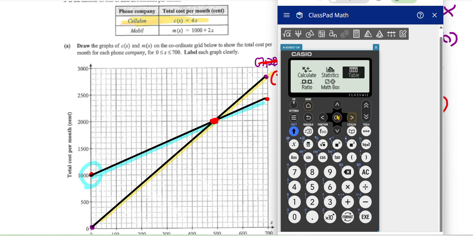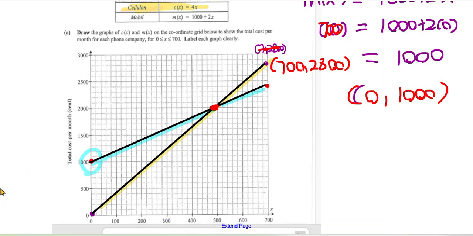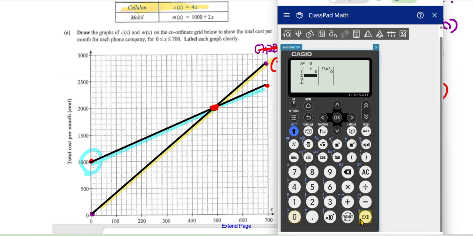Go table function. Now, if you look down the bottom, it goes up in hundreds, doesn't it? 0, 100, 200, yeah? So let's see if we can make this work. So we go 0, 100, 200, 300. No, that doesn't work. I thought if I press plus it would work. 400, 500, 600, and 700. Does it give you all the points on the graph?